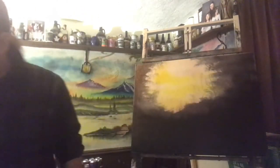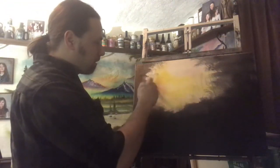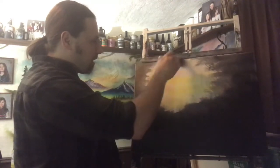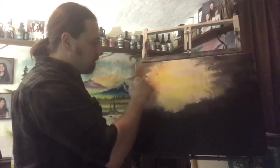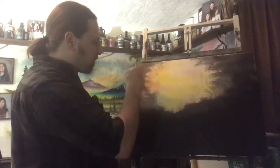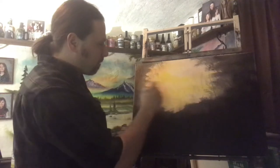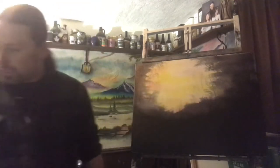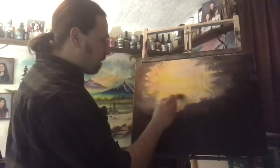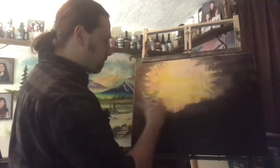Just like that. I'm gonna get some bright red. Just a hair of bright red. Throw that about here. Not a lot. I don't want to light the sky on fire. I just want to give it a little bit of a difference, so it's not just yellow. I'll throw a couple different tonalities up in here. A little bit more bright yellow right there. Same thing right here.